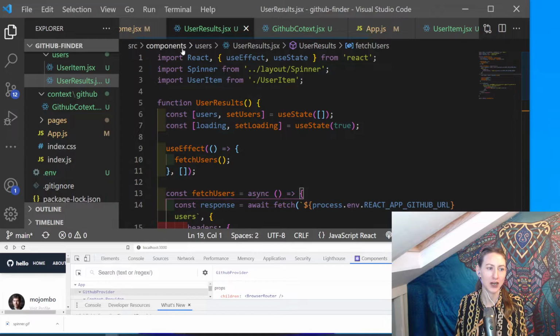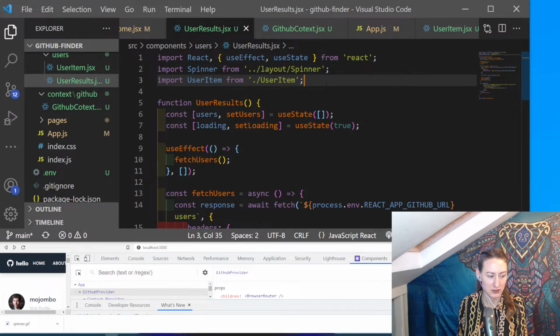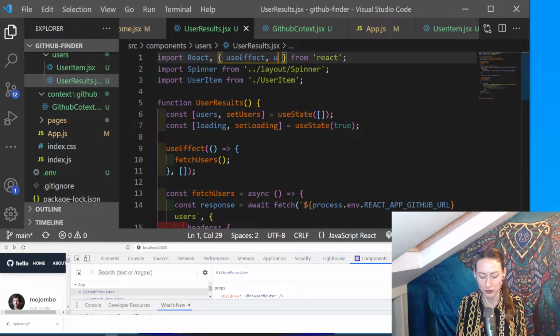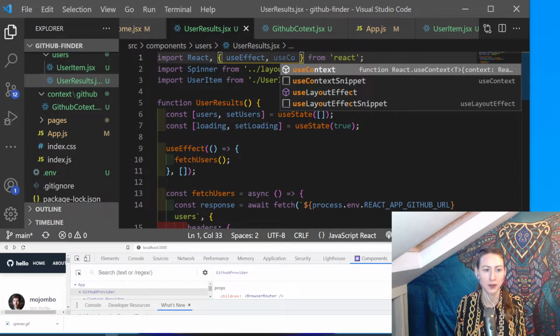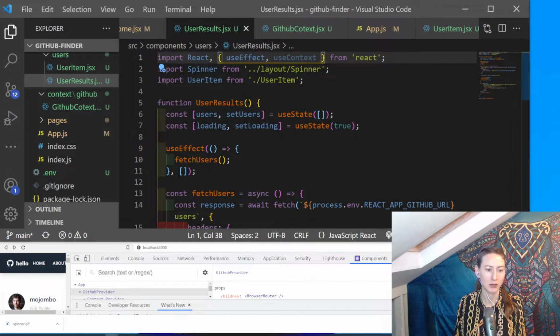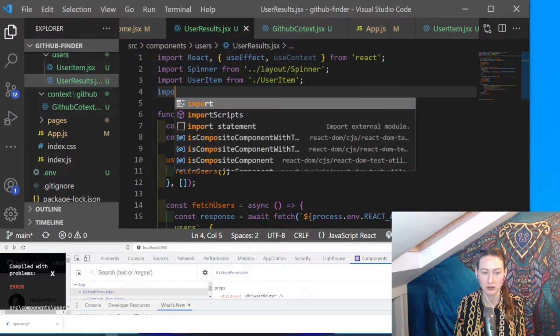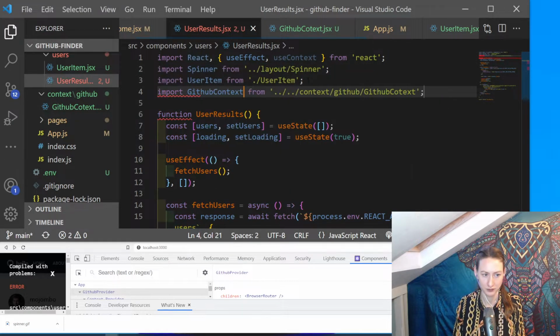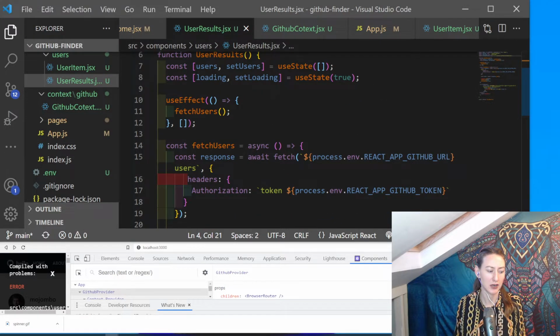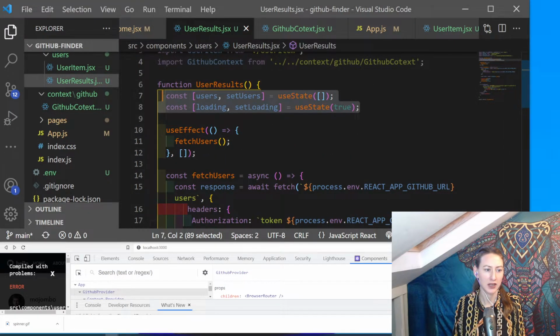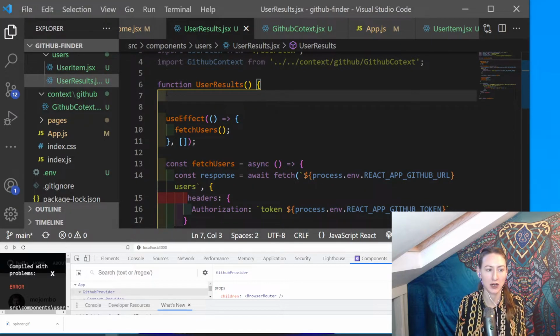So now in our user results, we want to bring in this context. So instead of using useState, here we will use useContext, and then we will import that context. Within our user results, we can get rid of this state because we're not using that anymore, but now we'll pull out what we want from our context.